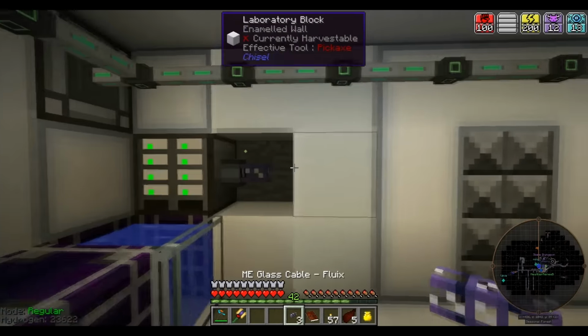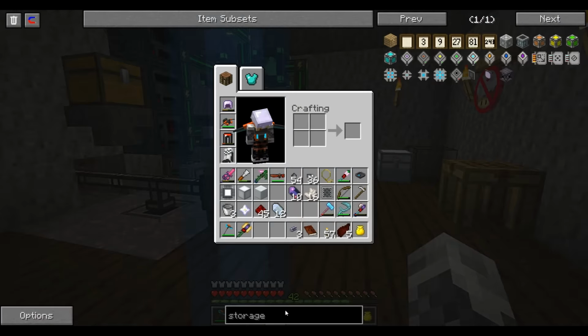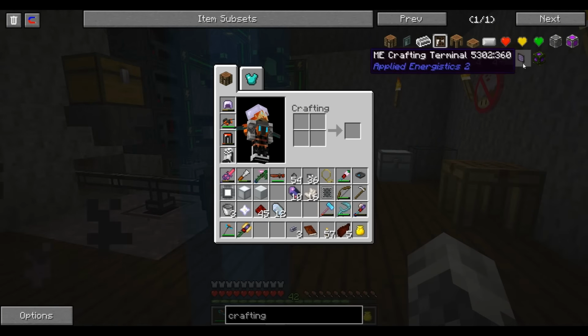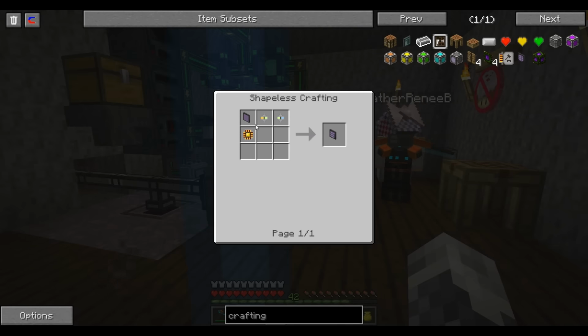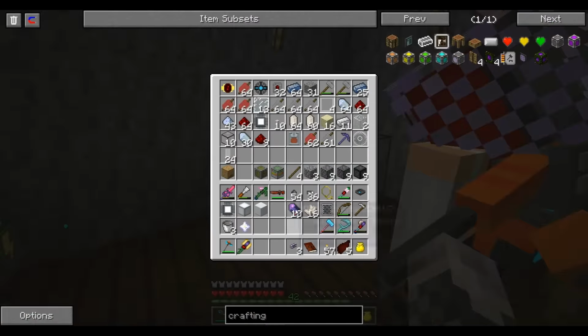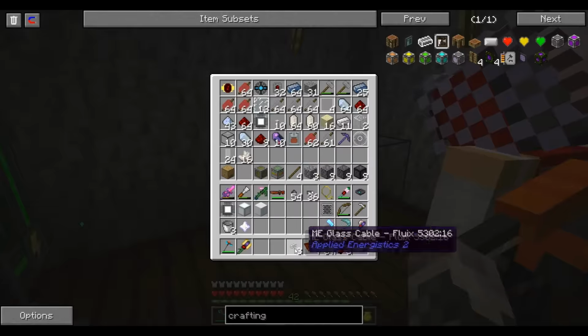Now we need to do the arduous process of making a crafting interface. Heather, would you be so kind as to make the crafting terminal? Sure. Do we have the parts? Somewhere around here. In here or in the storage area? I will get you all the logic stuff for it. And the calculation processor. So let me go and put this in here. There you go. Oh, and cable.